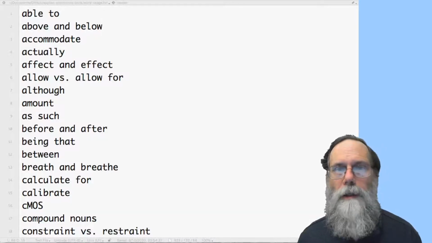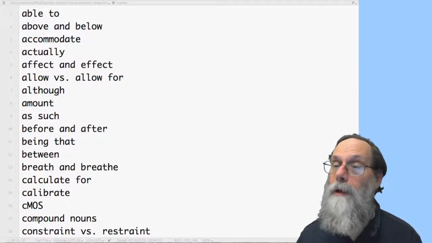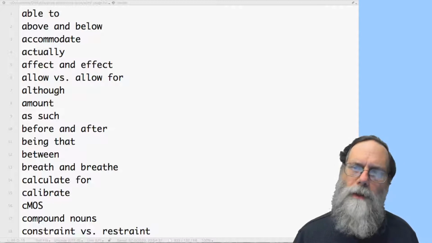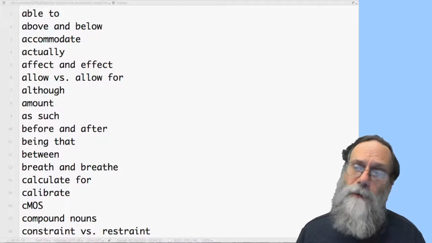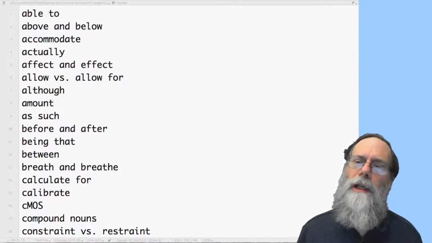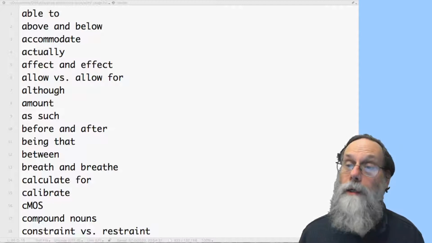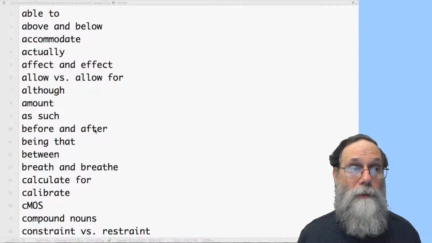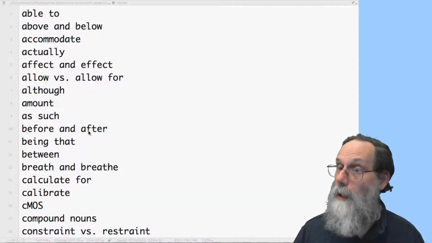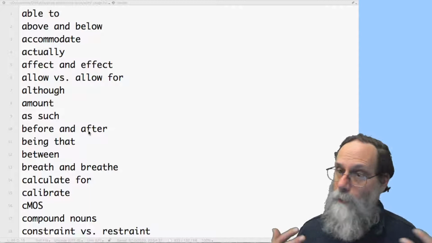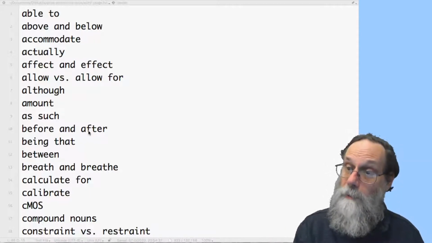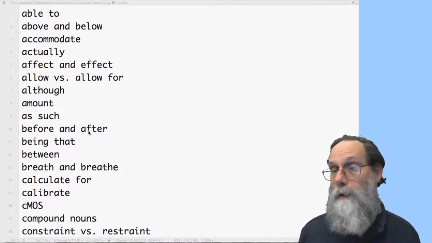All right, what have we got? Before and after. What am I talking about there? This is different from the above and below that was referring to places in the text. This is usually in diagrams. When you're in a block diagram, it makes perfect good sense to talk about before and after a block, because a block has got an input and an output, and there's a left to right flow through the block diagram. Things get changed by the block, so you can talk about the signal before the block, the signal after the block, and it makes perfectly good sense.